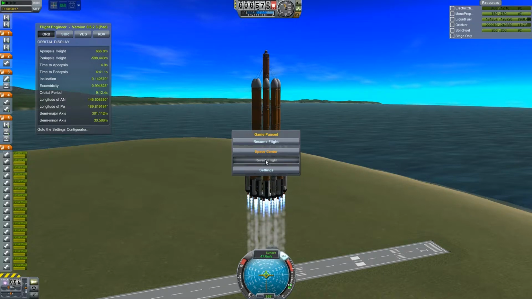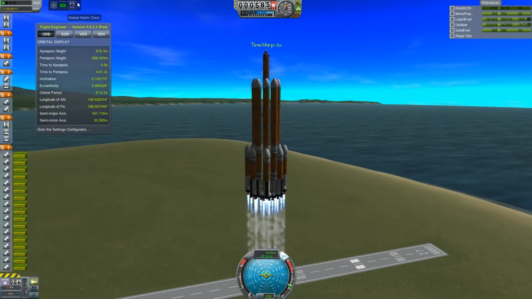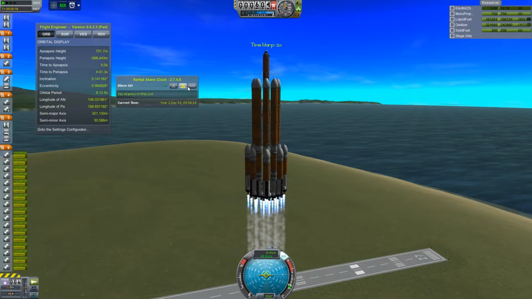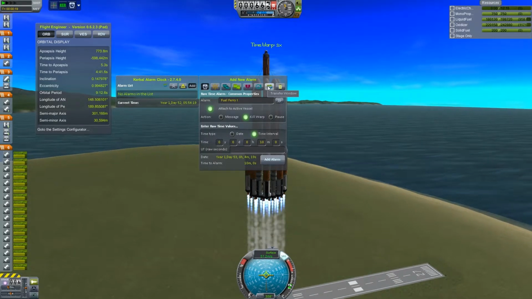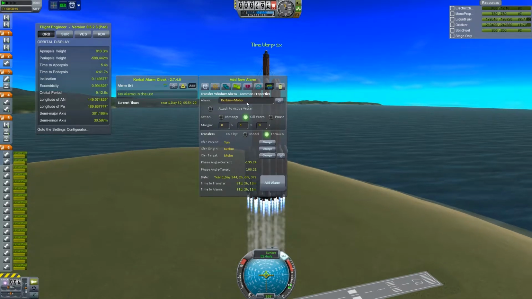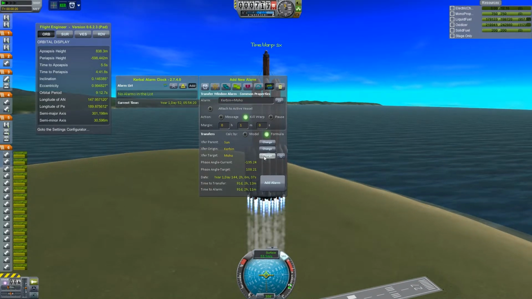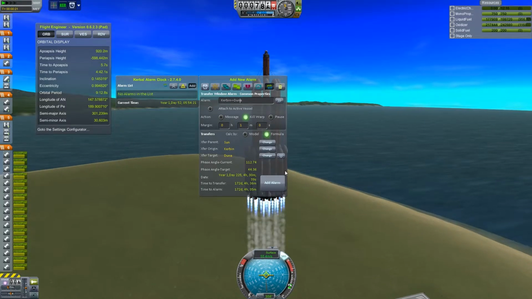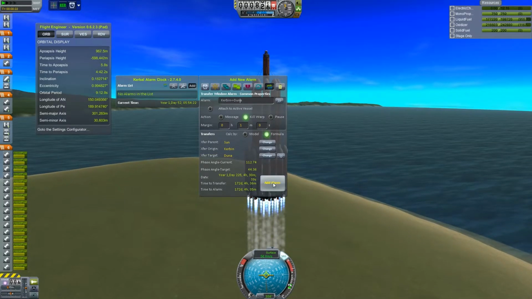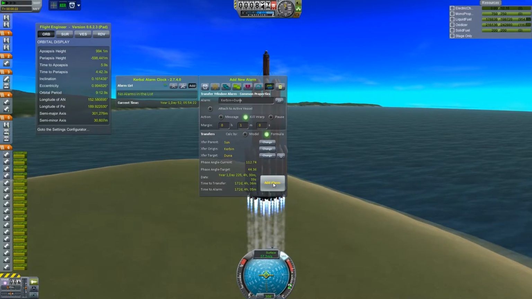Revert flight. Oh, actually, resume flight. I want to set up something anyway. Add an alarm for a transfer window. From Kerbin to Duna. Yep.